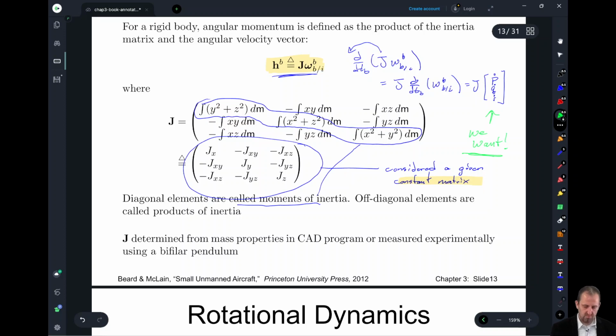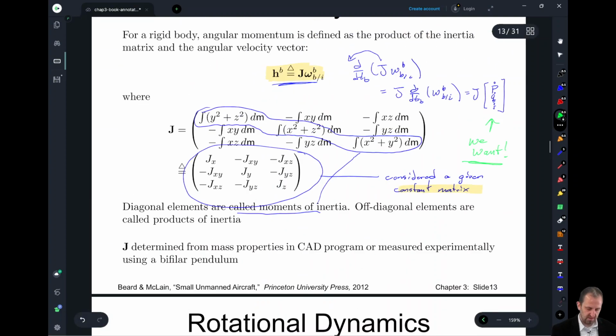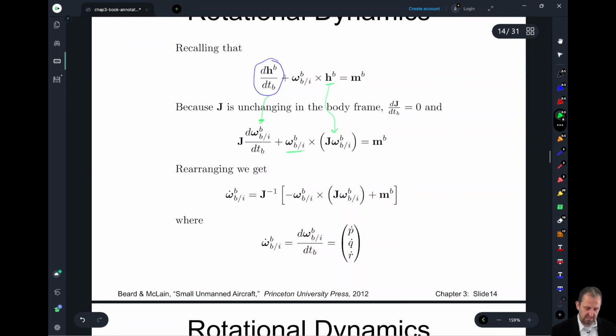Okay, coming back down, all you're seeing right here is that we've taken this out and defined it in terms of the time derivative, and so we still have our angular velocity vector crossed with hb. Now we've just plugged in the value for hb that we defined up here. And again, our moment vector, we're just going to assume it's given to us. That's going to be one of the inputs to our system.